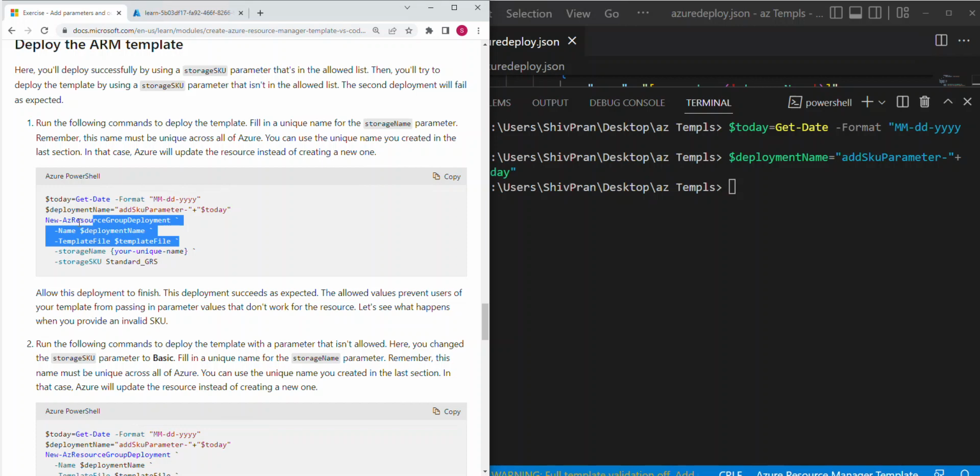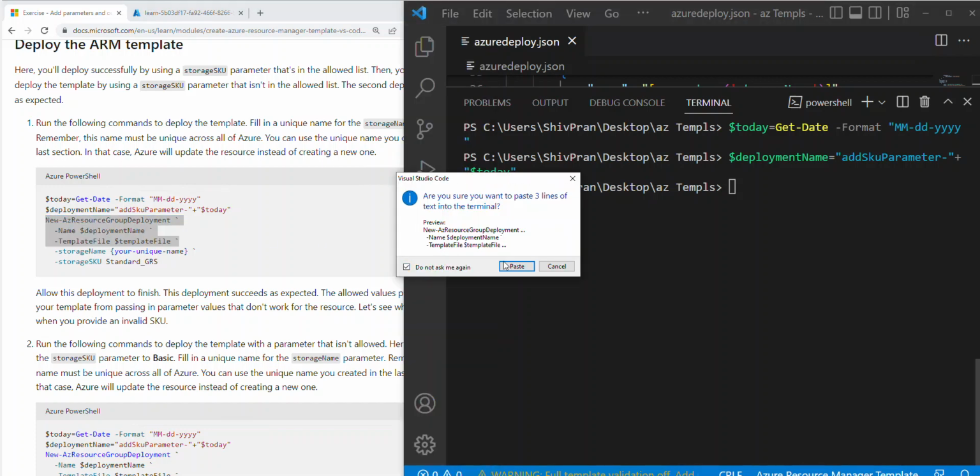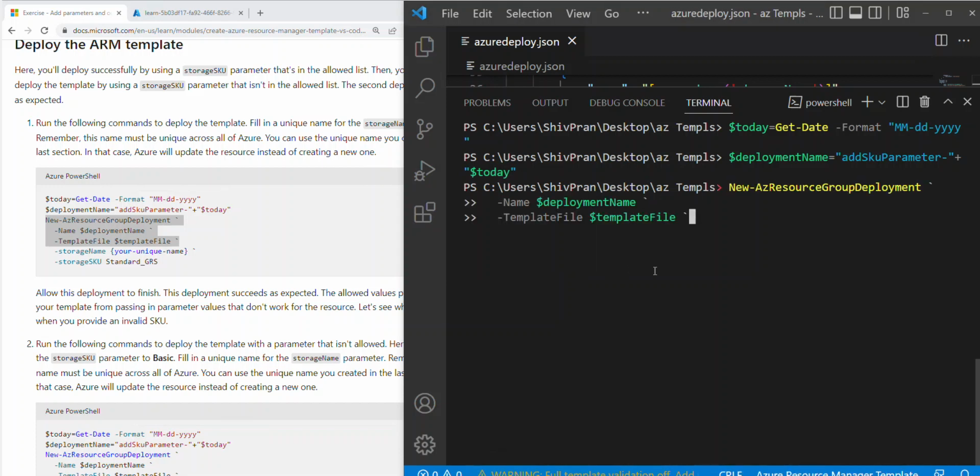But I can definitely copy 3 lines at once, and then I will say don't ask me again. I have copied multiple lines, and next I can type the parameter name storage name, and give a unique name, mysg, any number or any name, but it has to be a minimum of 3 to 24 characters, and the storage name should be unique.